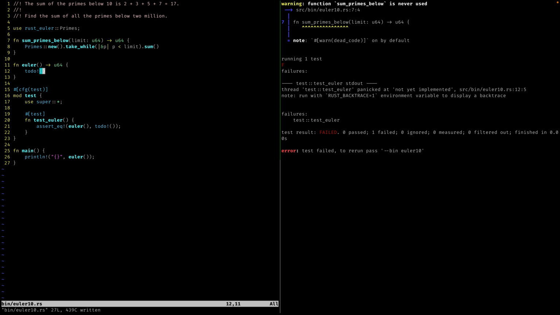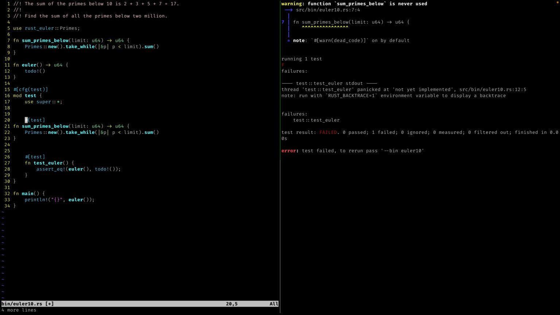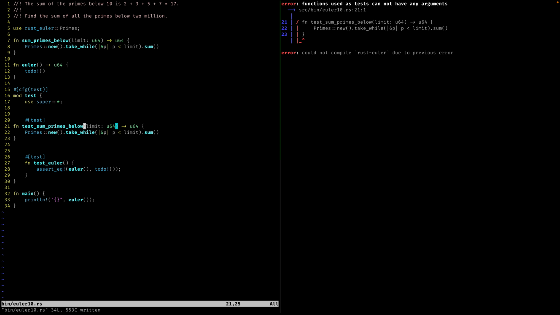So now we need, let's have test sum primes below. What we will do is assert equal sum primes below, what was it, 10 should be 17.